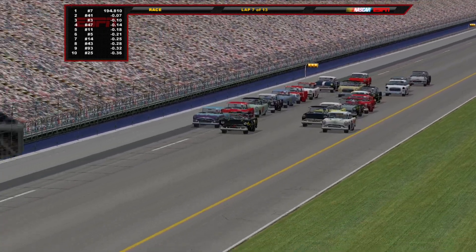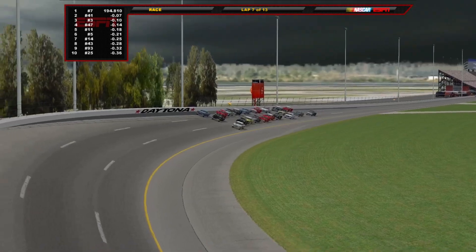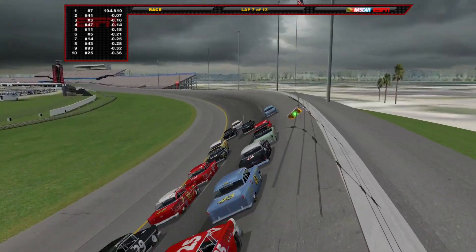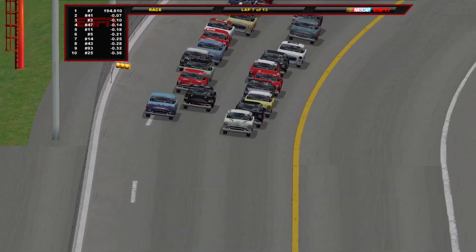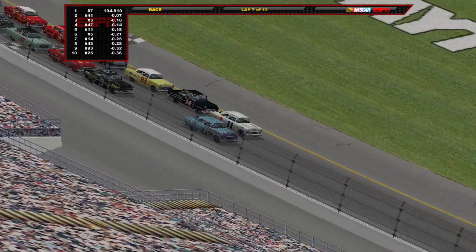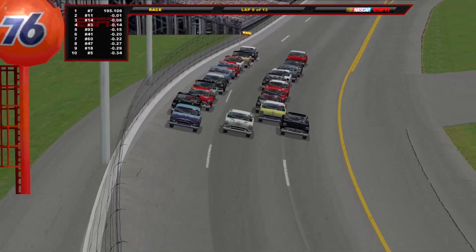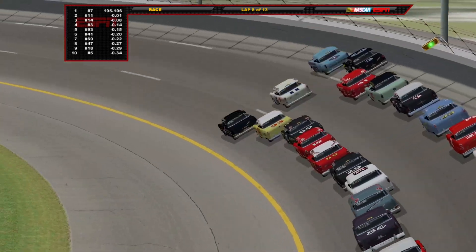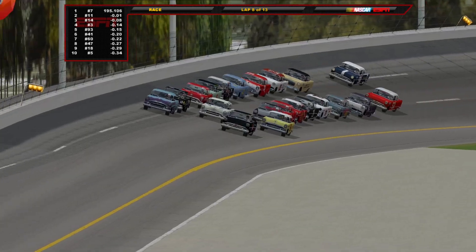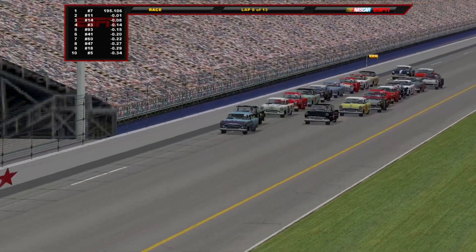Snowden tried to come up and clear the seven, tries to clear him again — almost squeezes the seven into the wall. And they go three wide for the lead! Epperson on the inside has become the favorite to get it, and I believe he's going to clear Bob Flock off the corner. Yes, he does — but here comes Flock now as Snowden moves into the outside lane. What a recovery from getting stranded on the outside line as they go three wide again. Bob Epperson in that sucker hole in the middle with no help — he's probably going to fall back. Hall on the inside, this is for second in the outside lane.